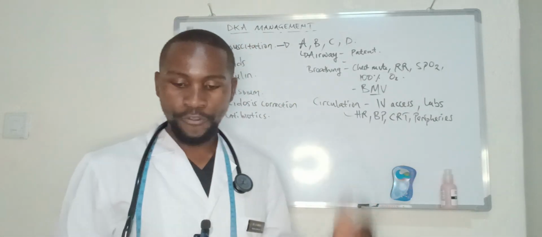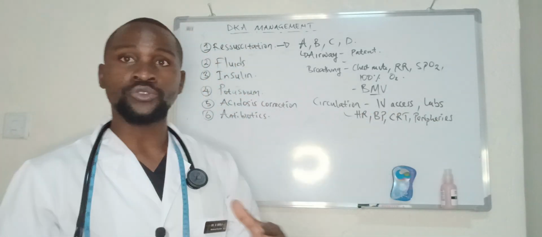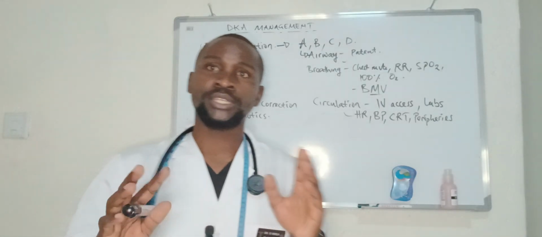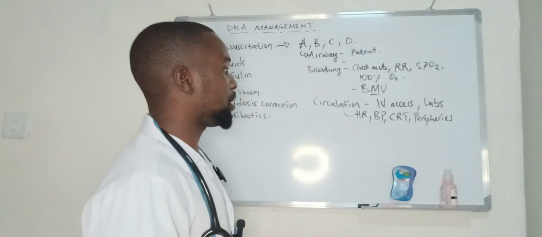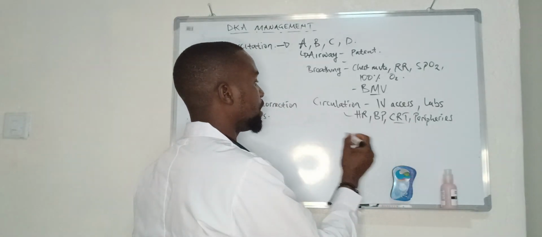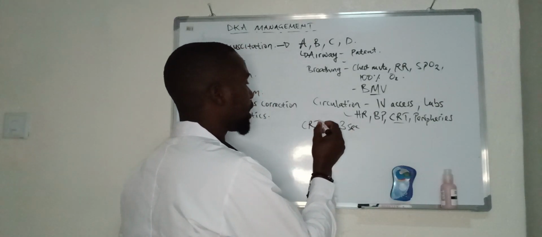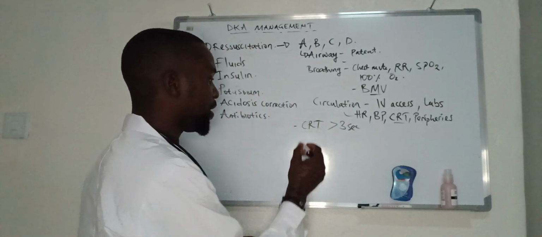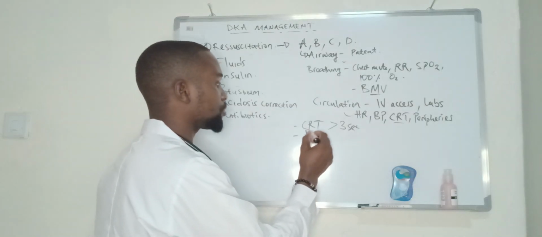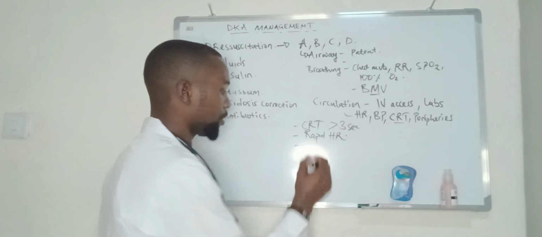So if you find that this patient is in shock, in pediatrics, because in some patients you may not be able to take the BP in pediatrics. So what tells you that this patient is going into shock in a pediatric patient? Usually you are going to look at the capillary refill time, which is going to be delayed above 3 seconds. The other parameter that you use is you're going to have a rapid pulse, a rapid heart rate.